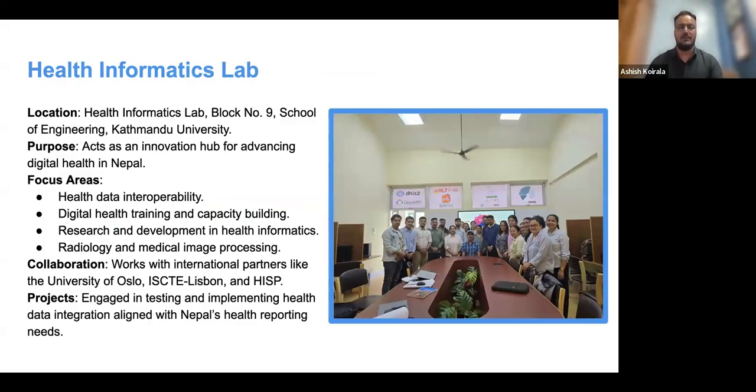This is our health informatics lab. It's in Block 9 of the School of Engineering, Kathmandu University, in the Department of Computer Science and Engineering. This acts as an innovation hub for advancing digital health in Nepal. You can see in the background there DHIS2, OpenMRS, FHIR, openIMIS, all the images are there, not just for decoration, but we do the tasks there.